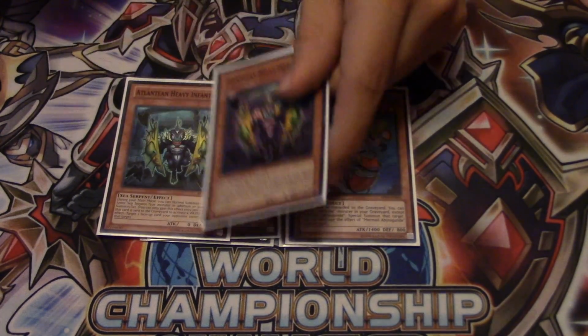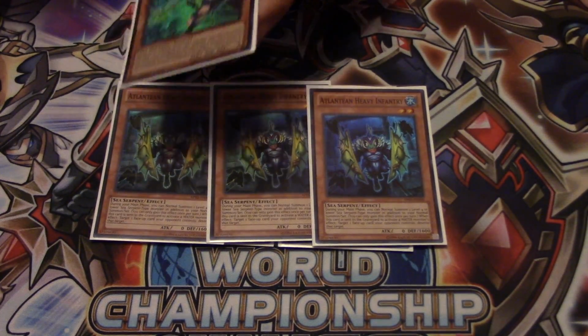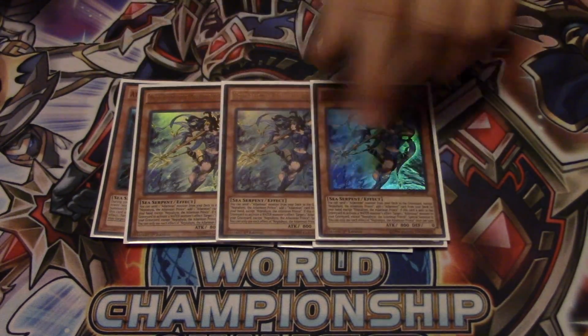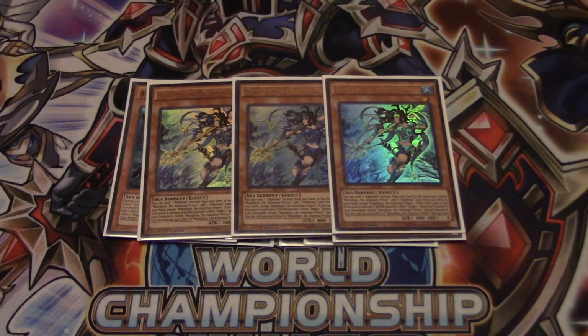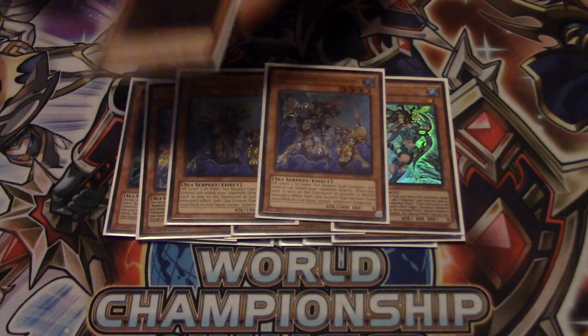Next for Atlanteans, we're playing triple heavy infantry. Obviously good removal, and also amazing to combo off with Diva to get you that extra summon and make synchro plays. 3 Nept Abyss, powerhouse of the deck right here. Definitely an amazing card to have at 3. Double Dragoons, gotta play it.